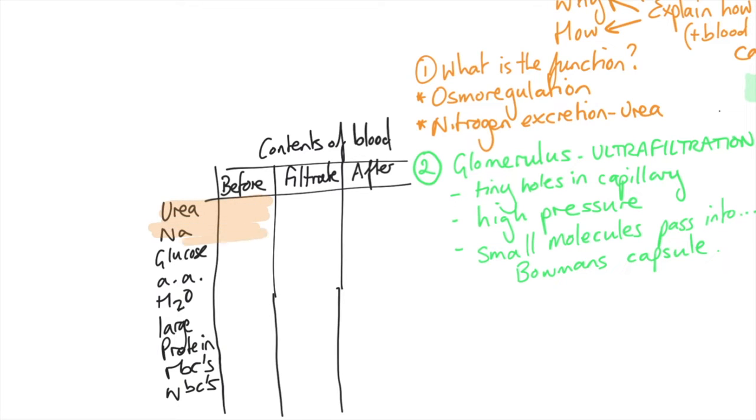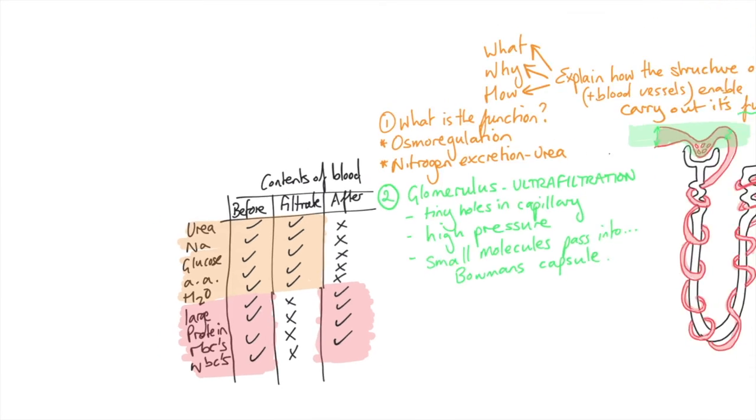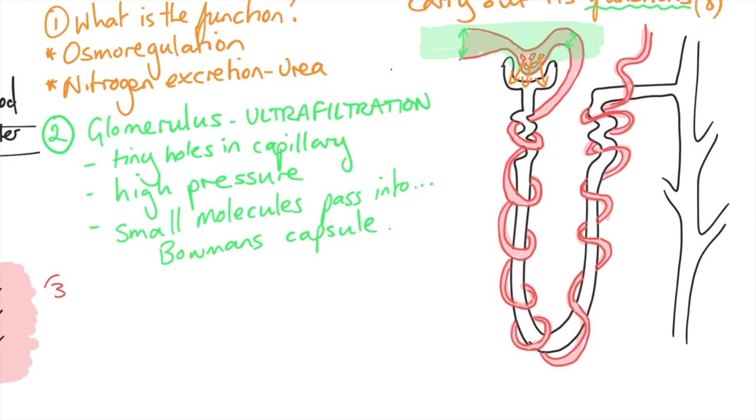So the stuff I'm coloring in buff colored now is all dissolved in the blood plasma. And the stuff that I'm going to color in red is the larger stuff that is not dissolved in the plasma but it's definitely present in the blood. So all of that stuff's going to be in the blood before the glomerulus and then the larger stuff will be in the blood after. So what you can see is what I'm ticking is everything that's present in the blood before, what falls through the filtrate into the Bowman's capsule and the fact that the large stuff is the only stuff present afterwards, straight after the glomerulus.